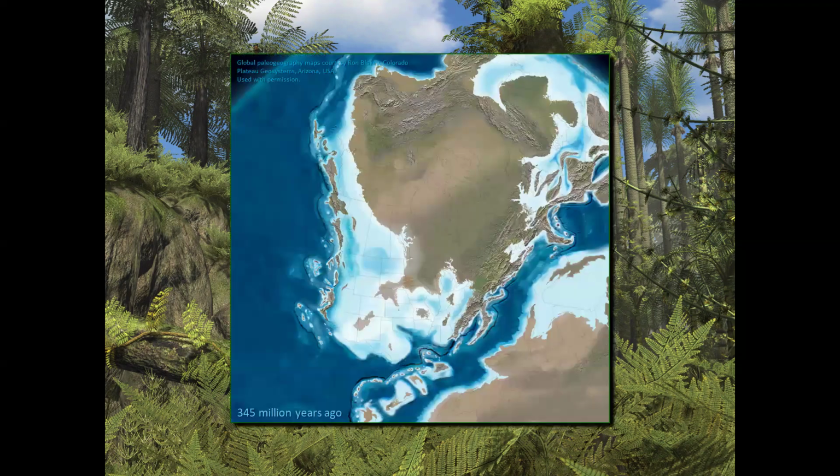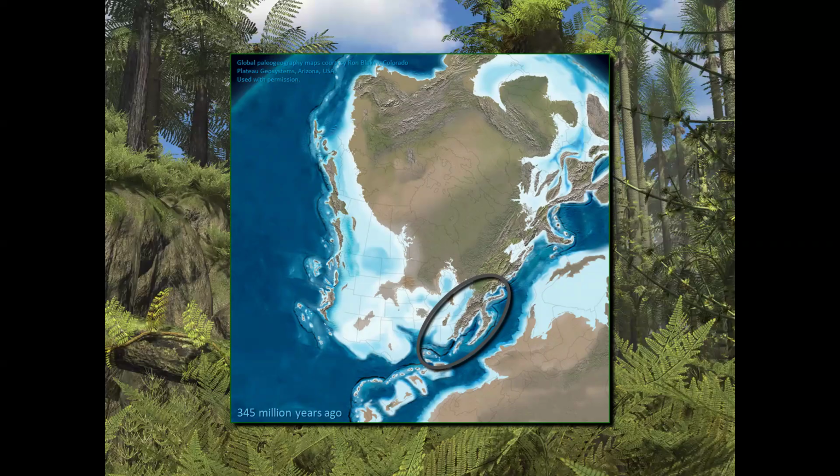Now, this is a scientific artist's representation of what North America would have looked like about 345 million years ago. And if you're looking closely, you can see the United States and the Canadian territories mapped onto this diagram. This is based on the available rocks that are at the surface today, where they occur, and what their age is. And what I want you to do is look over there on what today would be the east coast of North America, right in that region.